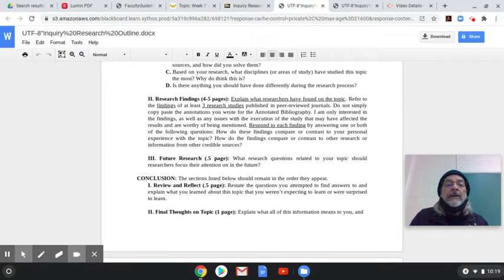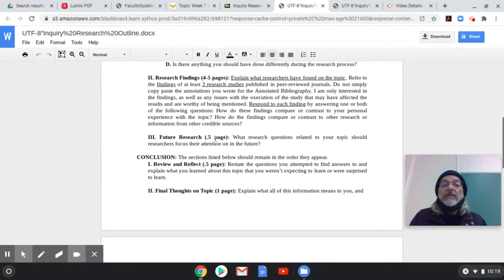How they help us in our writing. Then you'll have a section about future research, and give us a paragraph or two about what research questions you think researchers could continue to work on. What are some gaps in the research, where no one's looking at it this way? We talked about our pizza example all the time in class. Everyone's talking about all these things, but no one's talking about the cheese. No one's talking about the crust. No one's talking about the dough. No one's talking about what?